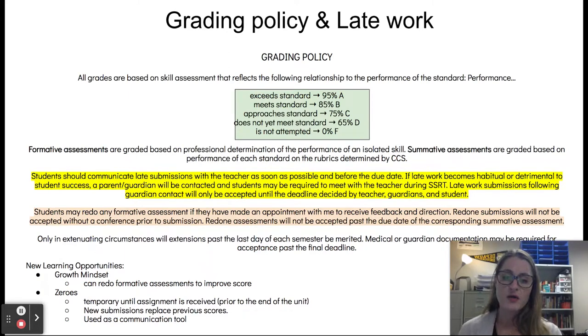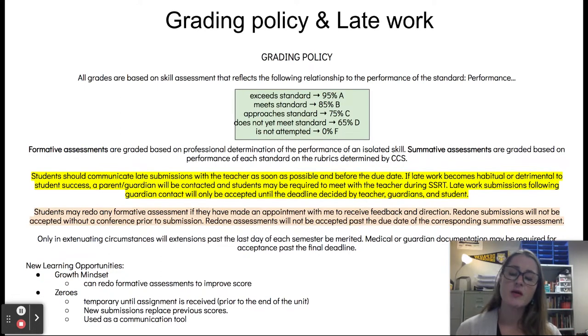However, the zeros are temporary. If a student turns in missing work, the new grade will replace the previous grade. And so it's all about that growth mindset. And again, it's really important that students communicate with me if they're getting behind or if they're confused. So they'll want to let me know early and often if something's going on or how I can best assist them or help them work through something or come up with a study plan if needed.